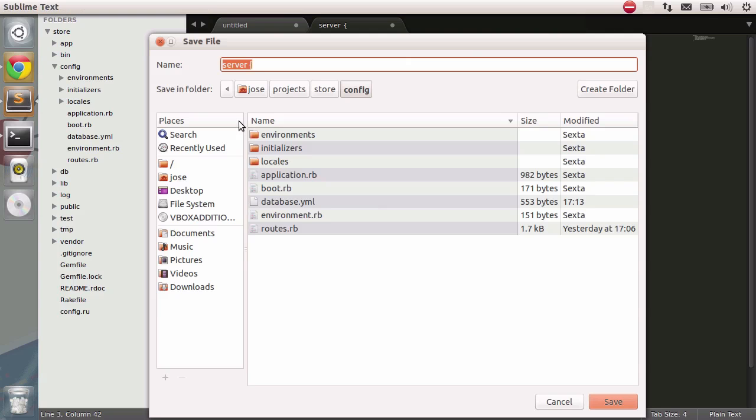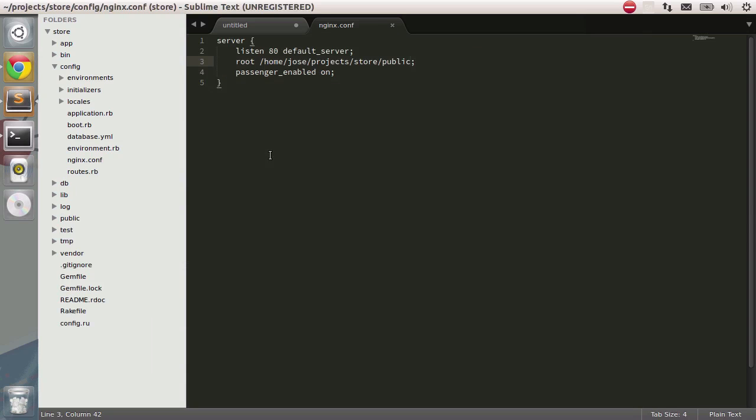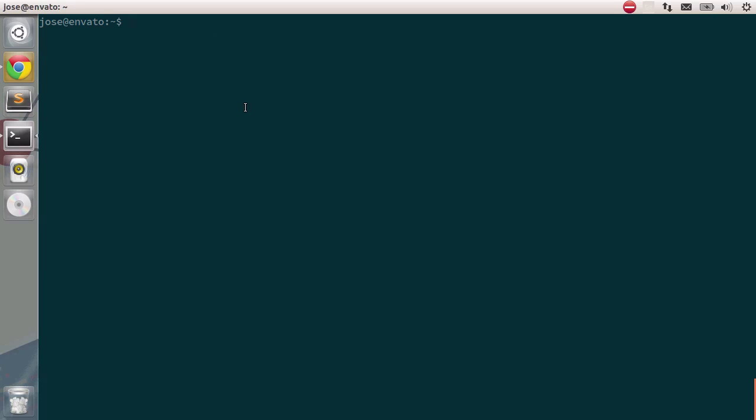So I'm just going to save this file, and I'm going to type something like nginx.conf. Okay, there you go. I'm going to close this one. And now we need to make this file available under Nginx. And for that reason, I'm going to use what is called a symbolic link. It works as a shortcut, or much rather like a mirror. Let me just type in sudo ln -s.